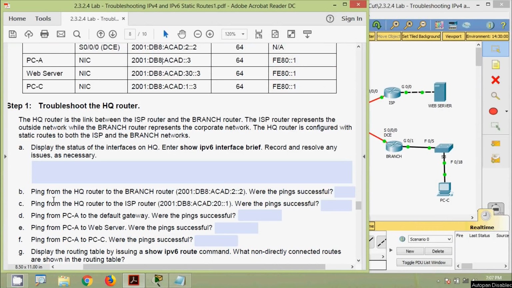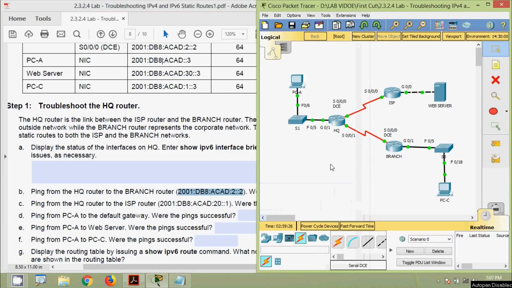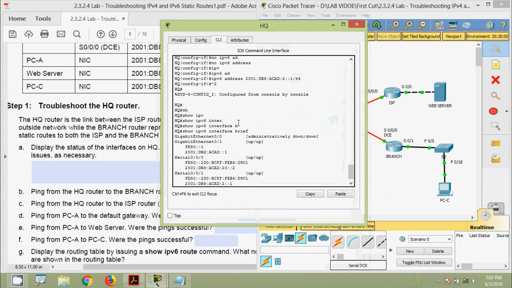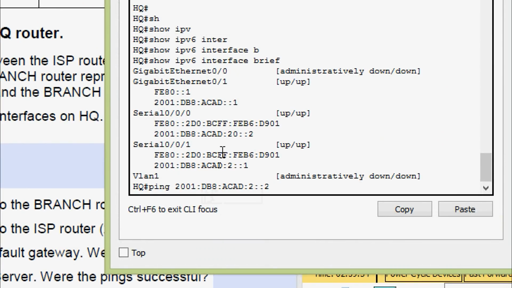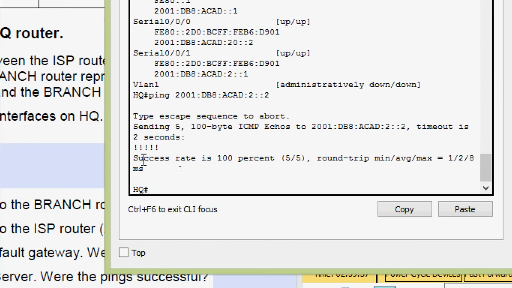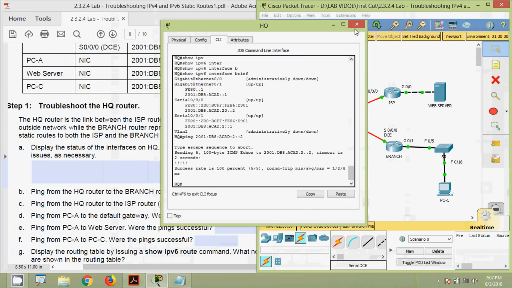Coming to B, ping from the HQ router to the Branch router. Here is the IPv6 address. We will copy that. Was the ping successful? We have to check that. Coming to HQ, here we are going to give the command ping to the Branch server. Here we can see the success rate is 100%.